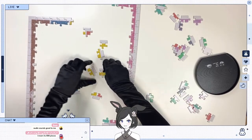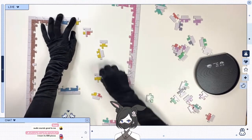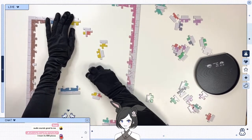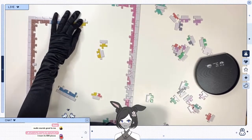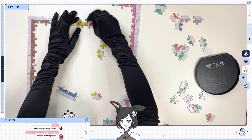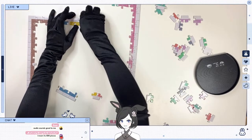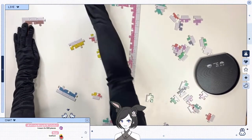Who is your favorite Eeveelution? Go ahead and put it in chat. Mine is Vaporeon. I just don't look it up on Google. But Vaporeon is my favorite. Although I am also really biased towards Espeon and Umbreon, because I really loved playing Pokemon Colosseum growing up. So they were like my favorite duo.